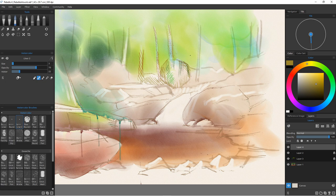Now this, we've got this in dark, so let's just do some vertical lines on this one. Maybe just change them up a bit like that. Angle them just a tad. That gives that nice kind of rock. I can, as I say, I can always come back in and strengthen them up. Make it darker if I want to.